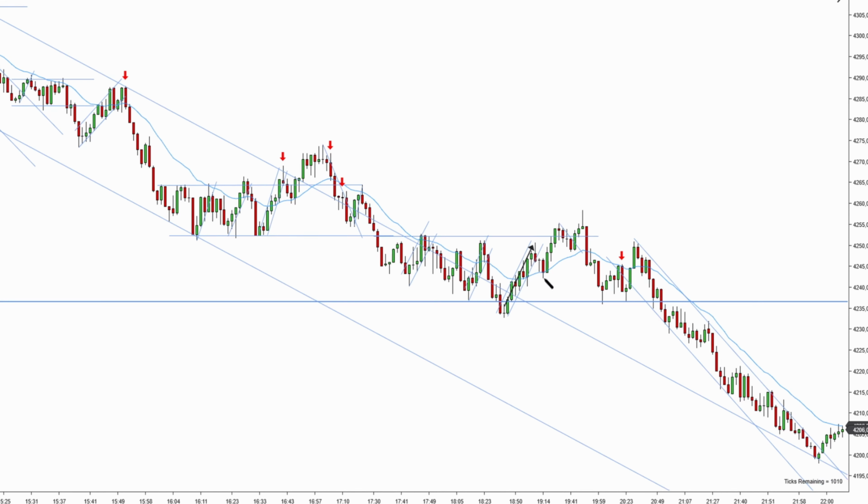We have a first leg, pullback, second leg, just like we had right here. But just like here, we just don't want to pick the top. Even though it would have worked picking the top right here, a quick easy scalp, you're better off waiting for price to confirm the push below EMA and give you a lower high. And we never got a lower high right here. This would have been a great lower high confirmation of this failed breakout below EMA. There was no trigger lower, and price created a new low.